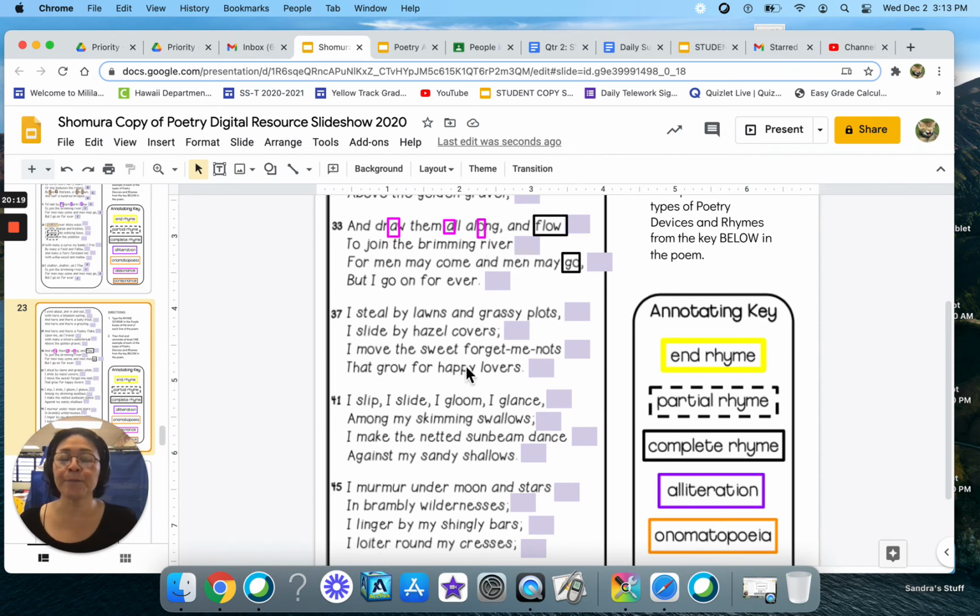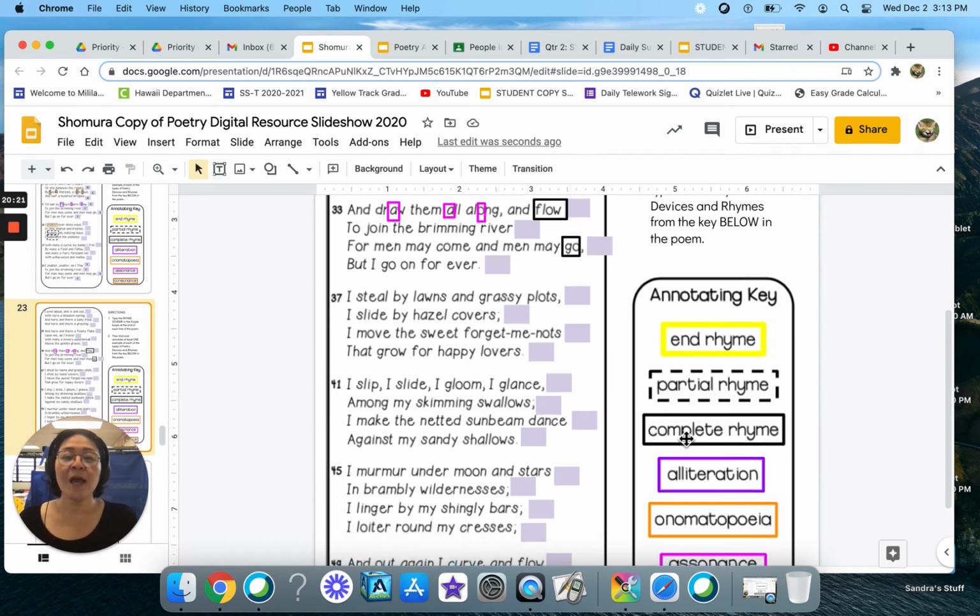border. Okay? And then the last one is a complete rhyme, where it's two words that totally rhyme. They don't have to be spelled the same, but they have to totally sound the same. So this is an example, flow and go. They both completely rhyme.